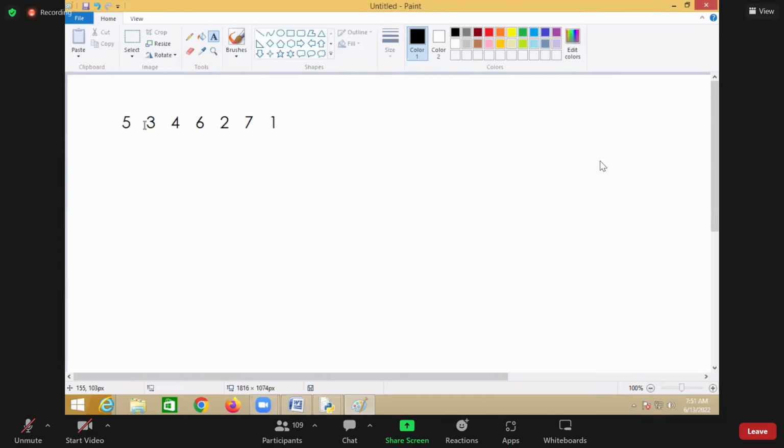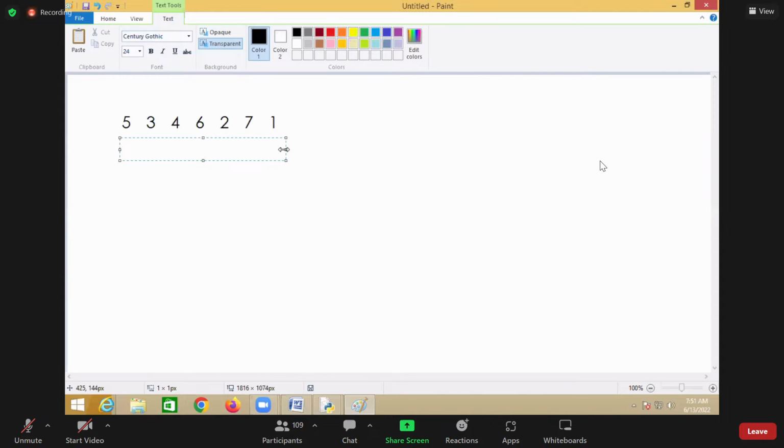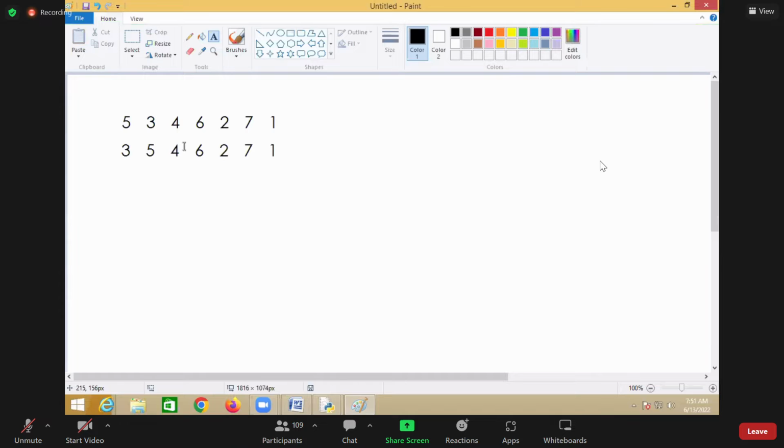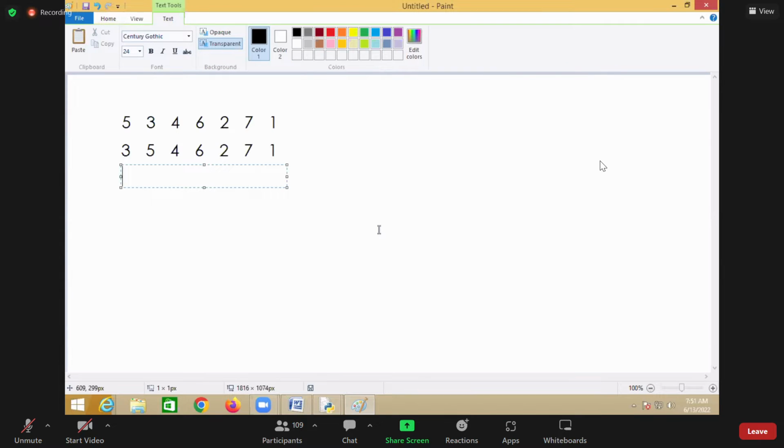5 is greater than 3? Yes. Then you interchange. Now this becomes 3 and this becomes 5, then 4, 6, 2, 7 and 1. Then compare the second element with the third element. Is 5 greater than 4? Yes. Interchange these elements.